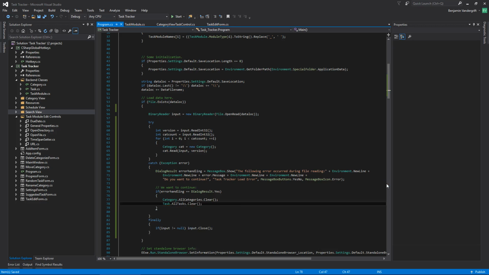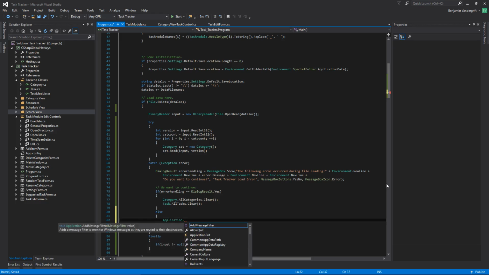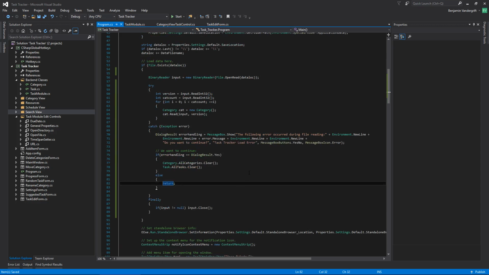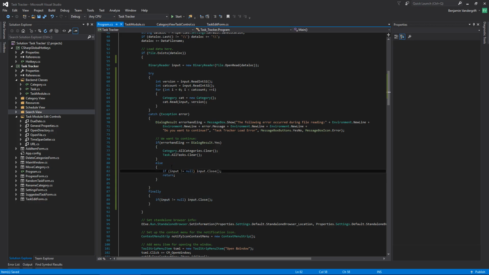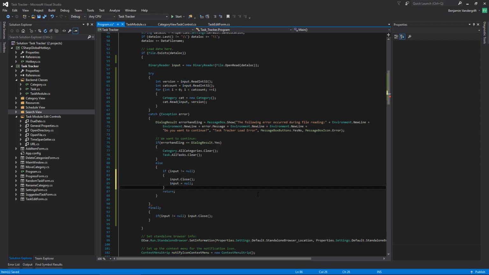So that just clears everything out. Else, application dot, else return. Okay. So I'm just going to add this right here just to make sure. And then input equals null, just to make sure we don't try to close an already closed thing or whatever.